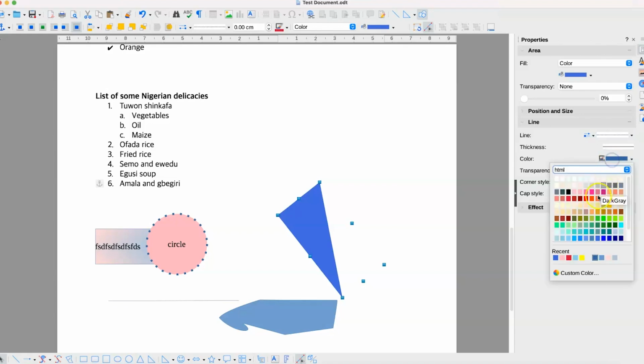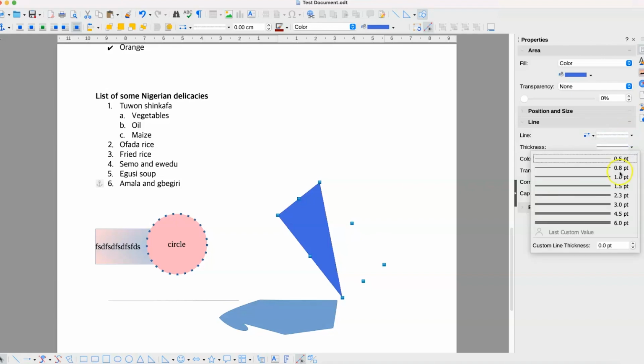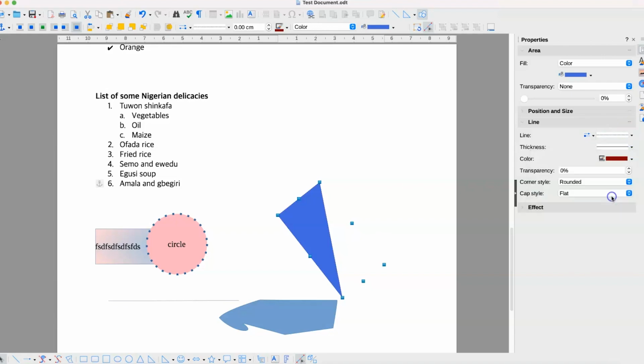You can change the color of the line on its own, for example. So let's say we have it red color, but it's very small, that's why you cannot see it. All right, so you can change the thickness of the line, for example, make it a bit thicker so you can be able to see the red line that we've just inserted.